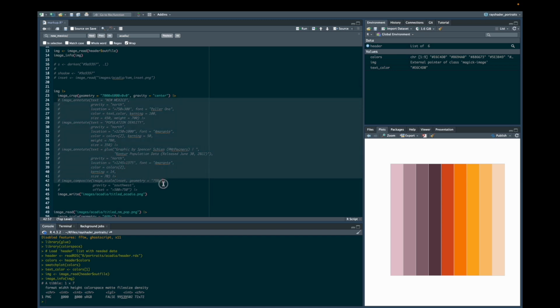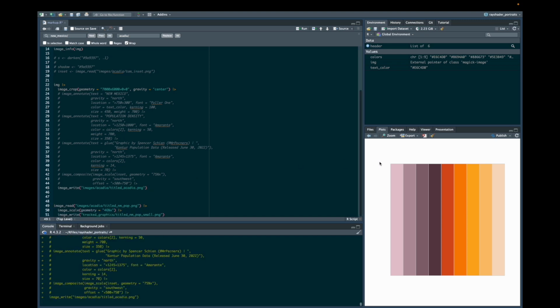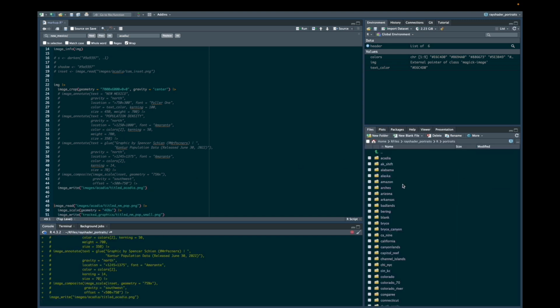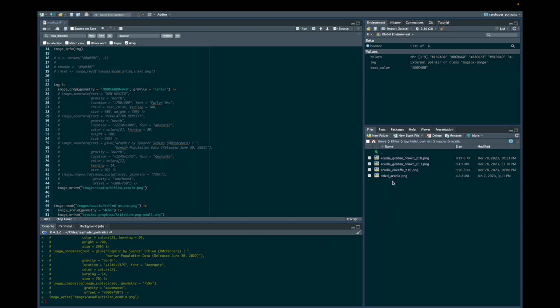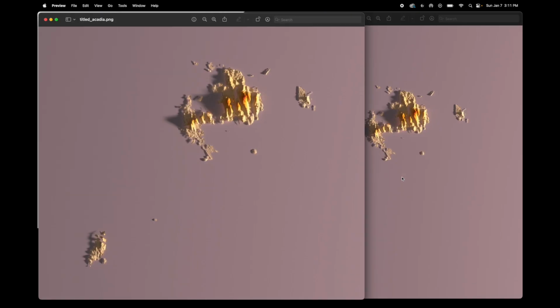And I have all of this code commented out. So all this is going to do is it's going to crop the image and then it's going to write the cropped image to this file. So if we do that, then we need to hop back over to our images file. And when this is done writing, you'll see it appear here. So this process does create a lot of intermediary image files. So if that annoys you, you might need to come up with a workaround, but it does not annoy me. I actually like having the intermediaries. I find it helps me work through the process.